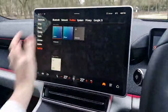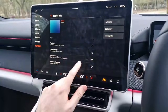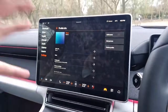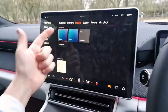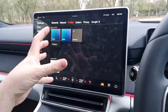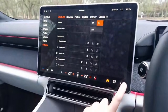Some of the biggest ones, though, are going to be things like your profile system and privacy. Now, profile, if you go into profile info, you will have the ability to pair your app, manage your privacy settings, link your Google accounts, Polestar accounts, whatever it may be, and have everything tied to you. So you can then save that to a key and have it so it just loads up your information. And from there, we can then switch between multiple profiles. We have a guest mode. There's endless amounts of bits and bobs you can do. But that is how you pair things like your Google account and your Polestar account. Bluetooth is then just simply done from in here. So you can then go in, pair a new device, and away you go.